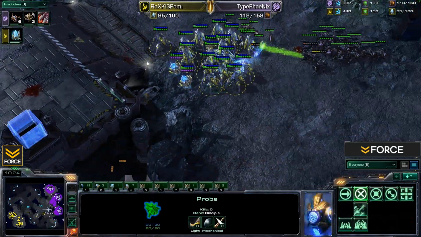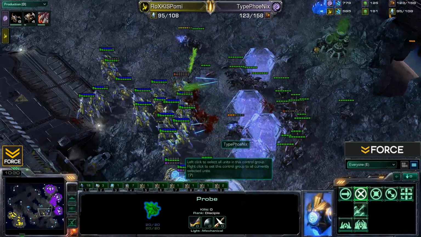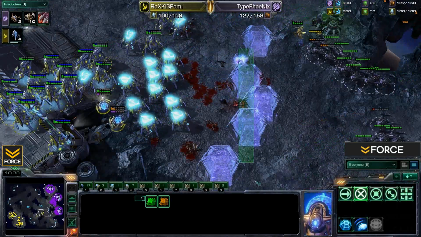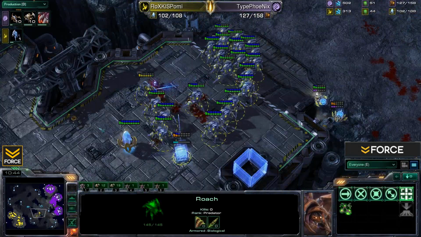1 pylon here, should also be dropping another pylon a little bit closer. Now with those Speedlings and the Roaches trying to pull forward, some of those early game sentries with a lot of energy, landing quite a few force fields, forcing PhoeNix back here.